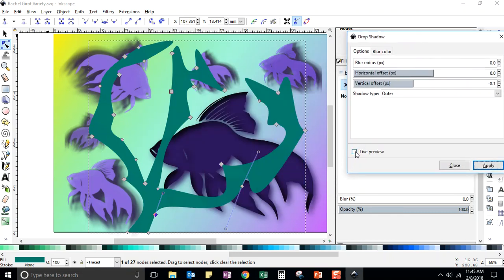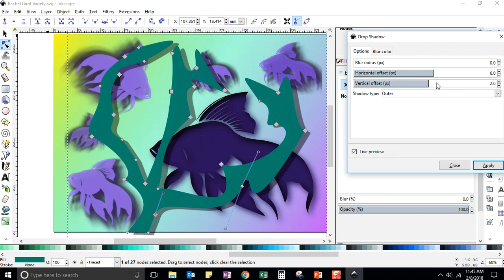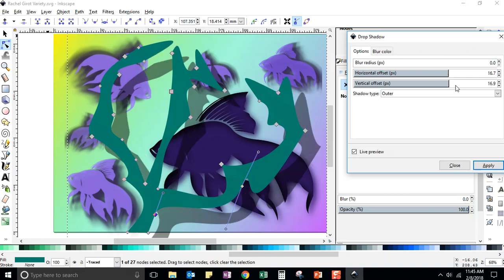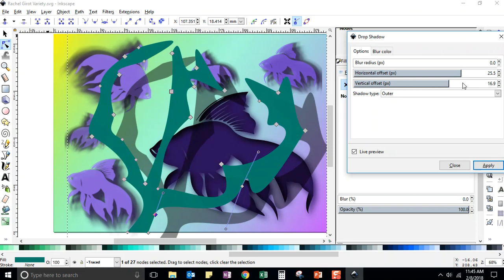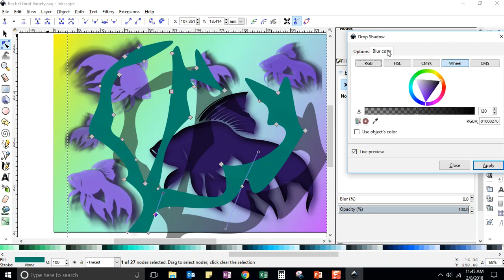Okay, filters, shadows, drop shadow. Okay, live preview. Yeah, so fun. That's cool. I like that. That's creating a very cool background effect. And once again, I could change the color, the opacity on it.